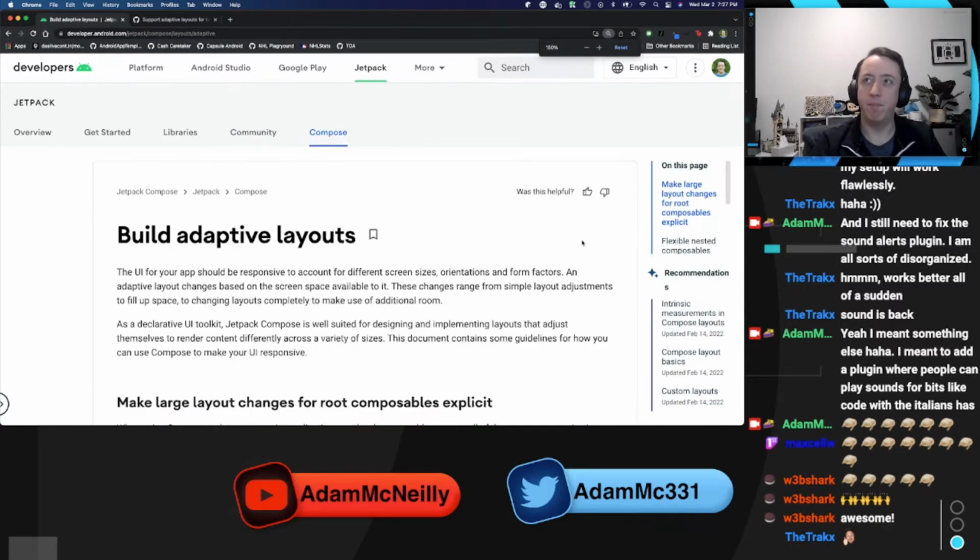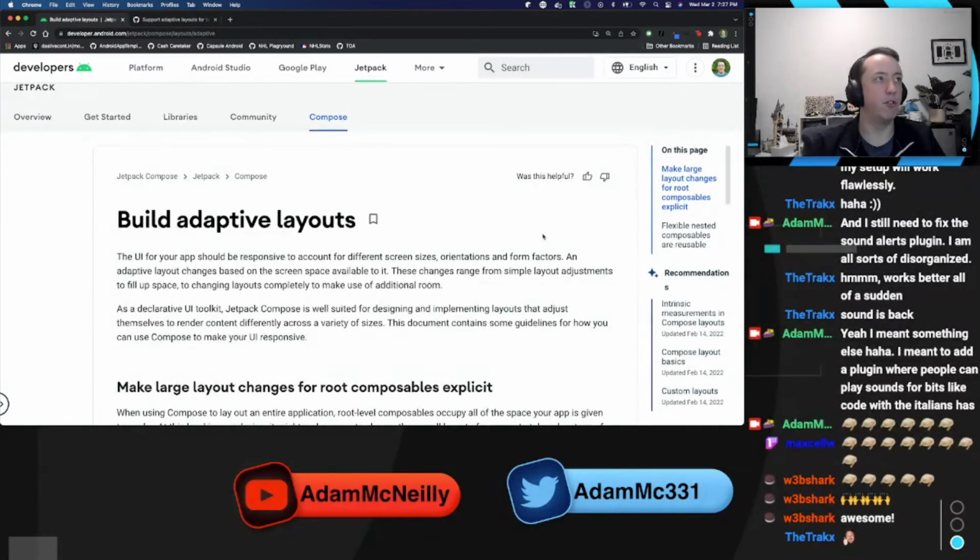Well, as Android's been making a push for this recently, as well as large screens in general, because we're getting a whole bunch of new form factors out there, right? We're getting foldable phones. We're seeing a resurgence in tablets, the ability for desktops to run Android apps. So it's becoming increasingly important that we make it so that our applications can run on all of these different screen sizes. And the word adaptive comes from being able to make it so that our apps can adapt or change to all of those different screen sizes.